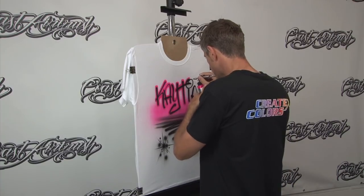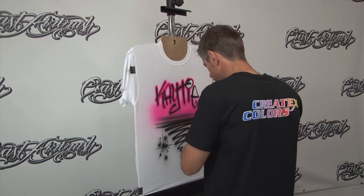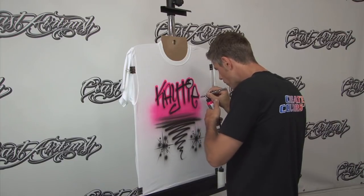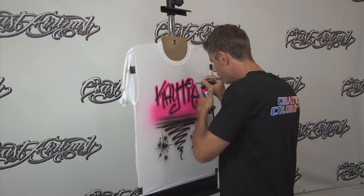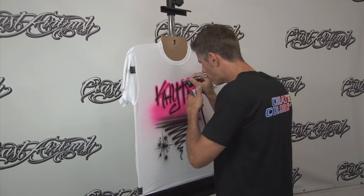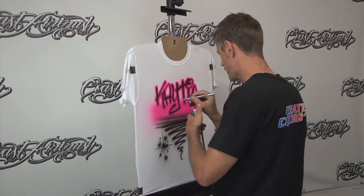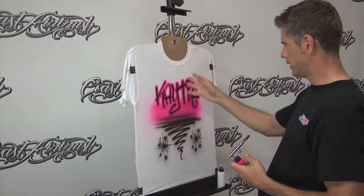I'm going to keep edging this, bolster it just a little bit more, making sure I get in all the areas including inside the letters. Basically I'm just edging it all the way around. What this does is give you a nice effect — you have this nice color blend into the letters and also this nice edging around it.